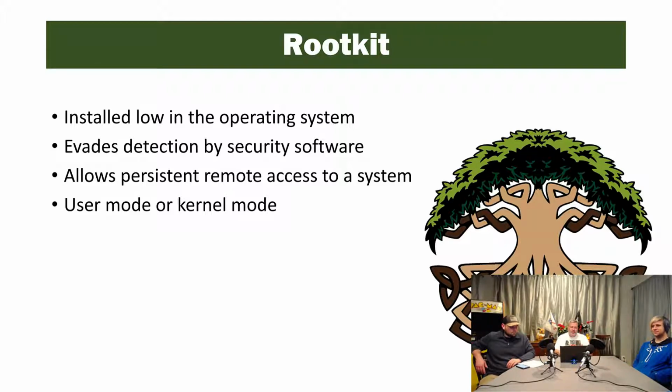Yeah. So that's how it evades detection by security software. It gives persistent remote access to the system, because it's really hard to clean off, right? Especially since some of these are at the BIOS level, the basic input output system of the computer, that first part that comes on when you see the splash screen. It's there. So you reformat or reinstall your operating system, and it's still there. So it's sometimes really hard to get rid of.